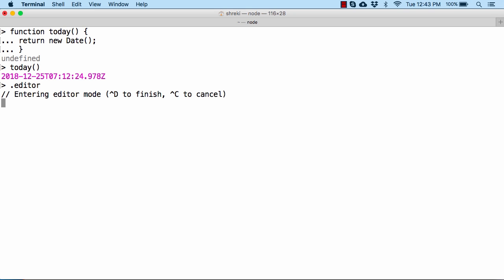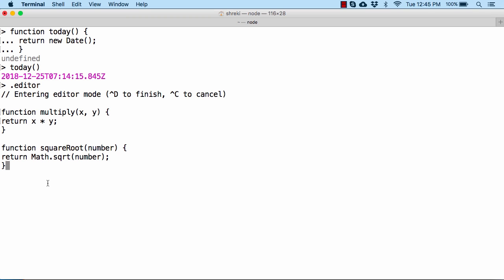Hit enter, and then you can either type all the code or even paste the code from the clipboard, like this. Once you are done typing, simply press Ctrl plus D. All the functions that you have defined here in the editor will now be available in your REPL session. So if you call square root of some number, for example 49, then you will get the result.